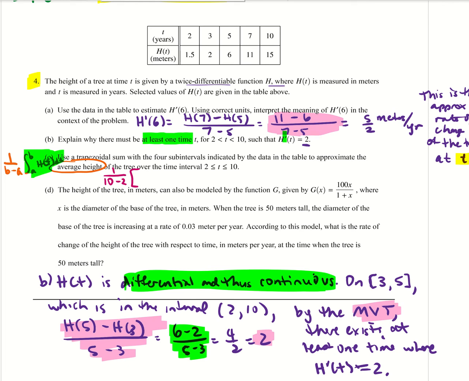So I'm going to factor out the 1/2 because all my trapezoids are going to have a 1/2, and then I'm going to include the rest of it inside here. You could also choose to keep your trapezoids each with the 1/2 as a multiplier. It's up to you, it doesn't matter. But our trapezoids start and end at the same place, so just keep that in mind. The width of the first trapezoid, if I do 3 minus 2, is 1. The width of the next one is 2, and then 2, and then 3.